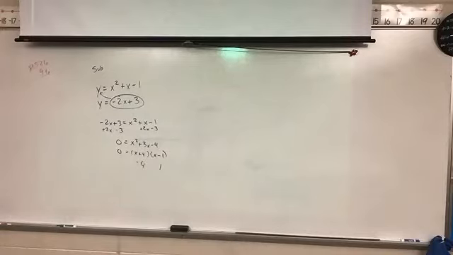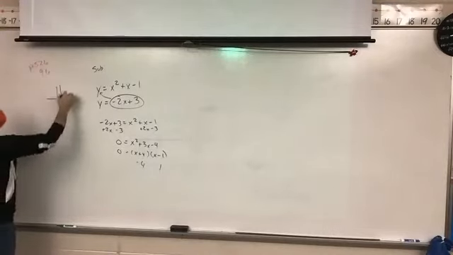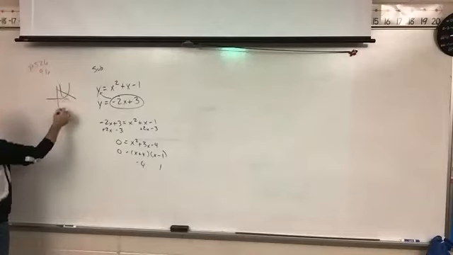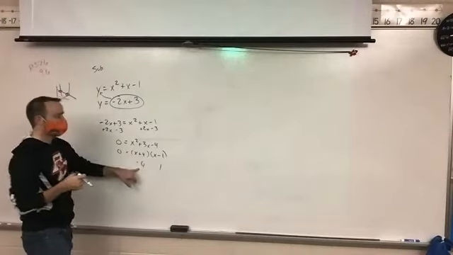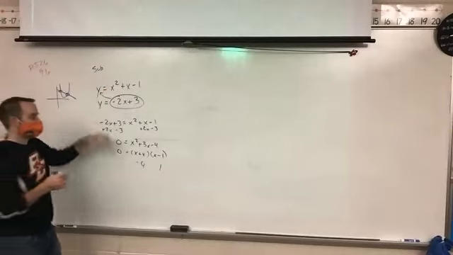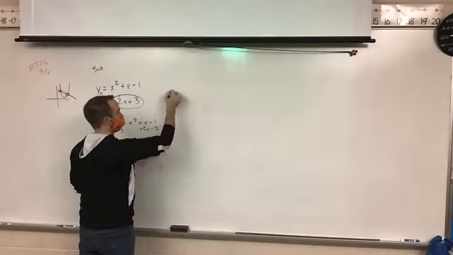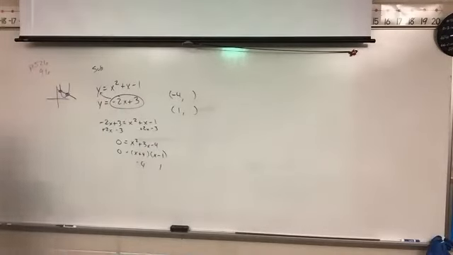So unfortunately, I'm not done yet, right? I'm looking for ordered pairs where it's going to cross, because I'm not just looking at x-intercepts anymore. Here's a quadratic equation, here's a linear. I want the two ordered pairs where they cross. So I got to take both of these one at a time, plug it back in and get the y value. So my answers are going to be negative 4 comma something and 1 comma something.